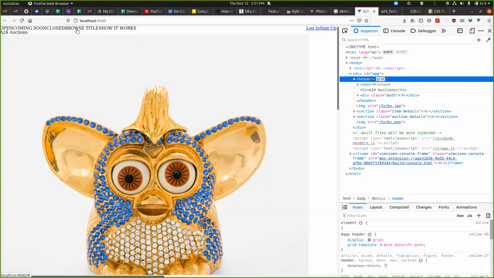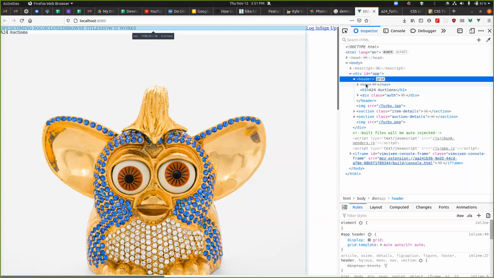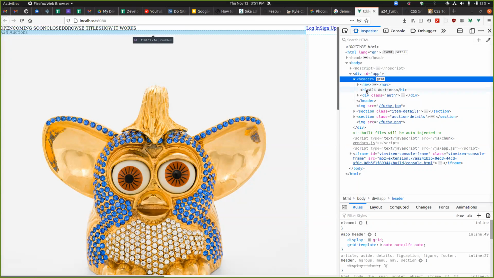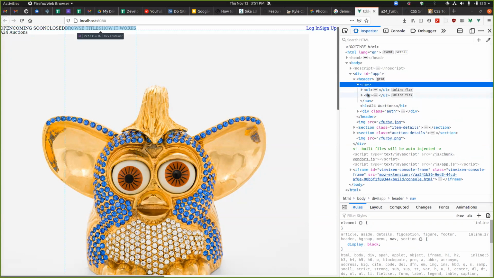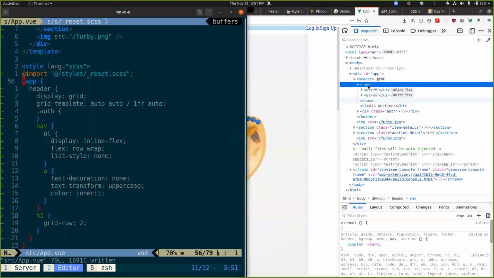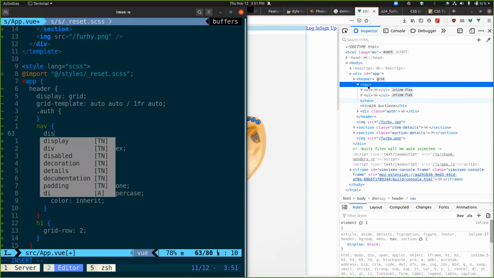So I want to get these, both of those look like they're kind of centered inside of their things. So yeah, that H1 and that nav. I'm going to say that that nav, I want to flex its children.